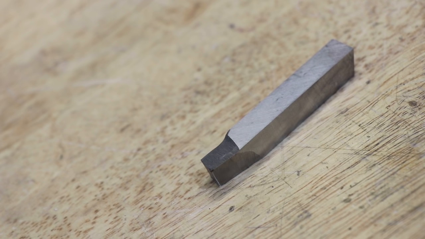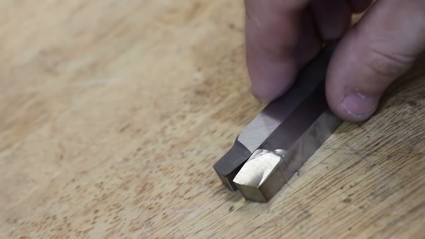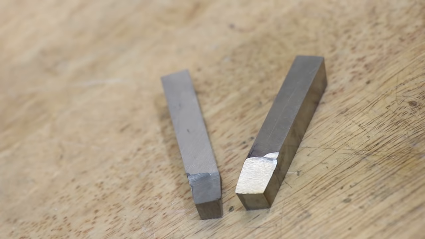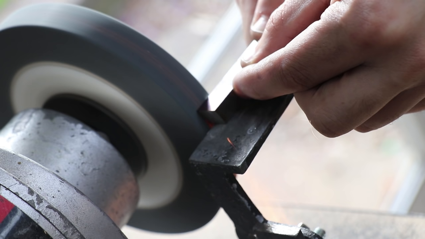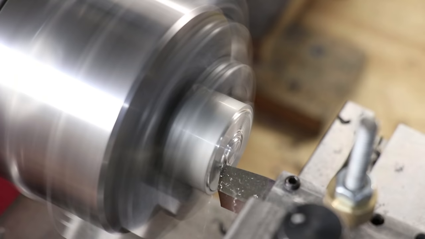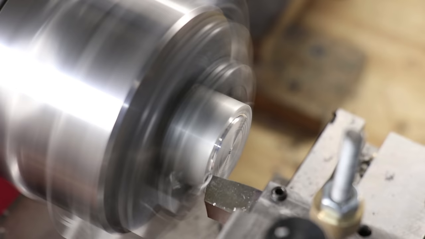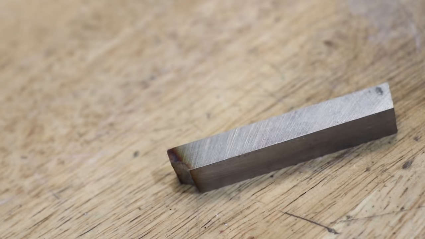So that's our general right hand tool. It cuts from the right to the left, hence why we call it a right hand tool. Another useful tool to have is the left hand tool. It's pretty much a mirror copy of the right hand tool and it cuts from the left to right. You may not use it too often, but there are certainly occasions where I've needed them. And they are ground the exact same way as the right hand tool, just the opposite. The biggest use that I get from left hand cutting tools is using them to face large diameter parts. However, this one will probably end up in a fly cutter.